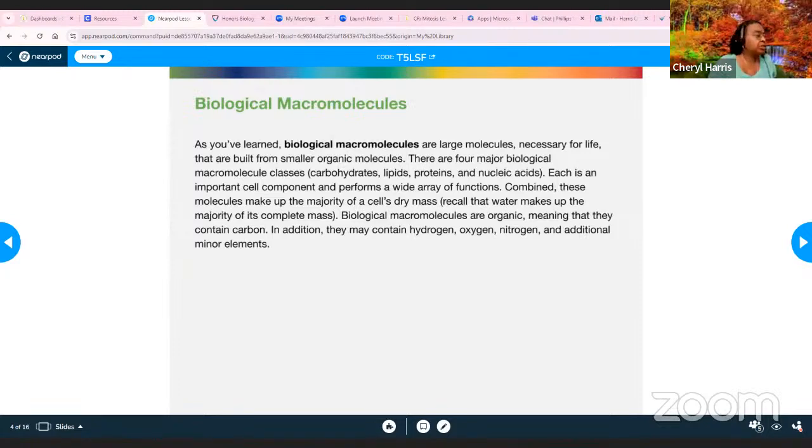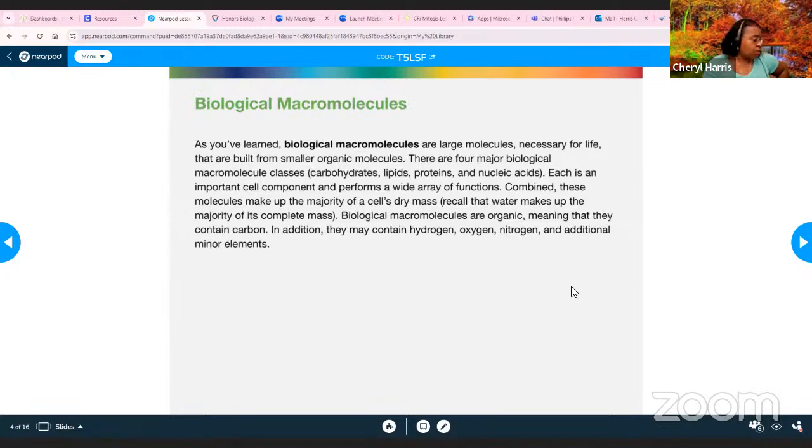All right, so again, these are meant to be review, but I still am looking to see that you are fully participating. It is important that you remember what the macromolecules are: the carbohydrates, the lipids, which are also called fat molecules, proteins, and nucleic acids. Those are the four macromolecules, and all of them have a specific function in our biological processes. However, they all can provide energy, but that's not their main function. So we need to look at what is the main function of each of these, because that's what the test will ask you.